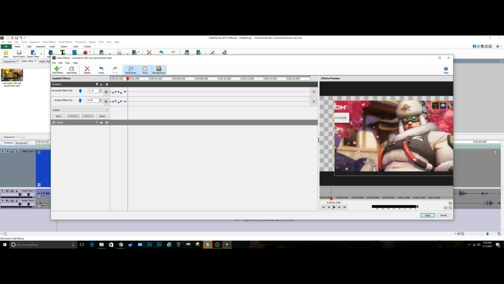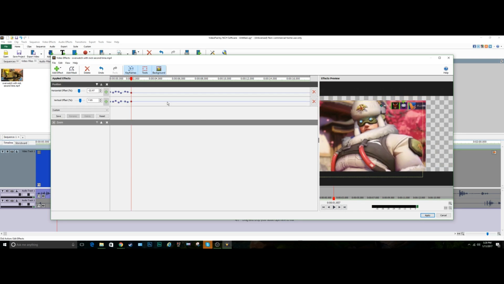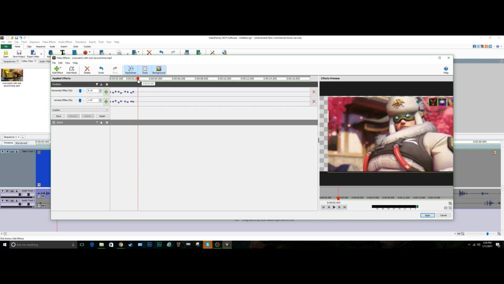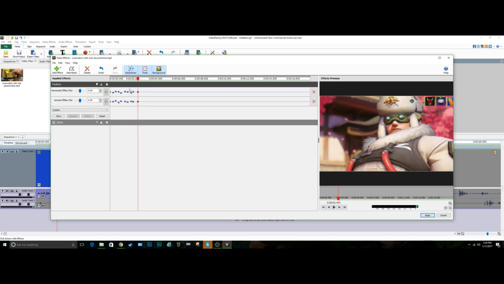That'll make it move all around. And you can do this however way you want it, but I'll finish this up, and I want it to end in center.